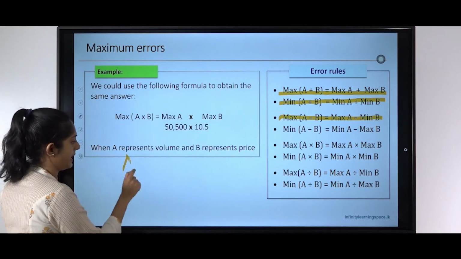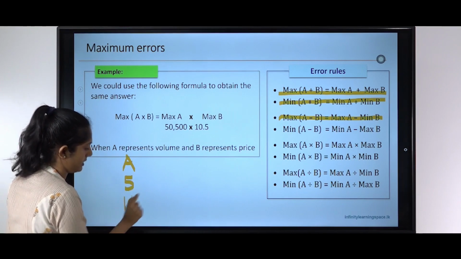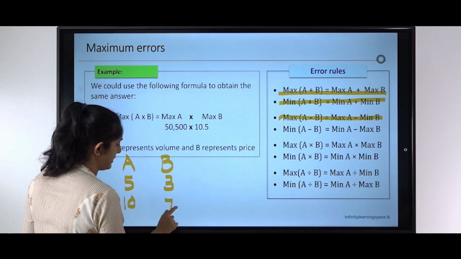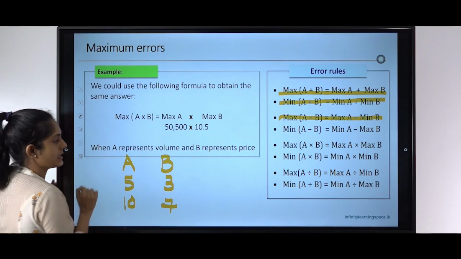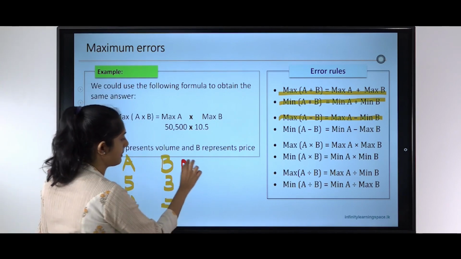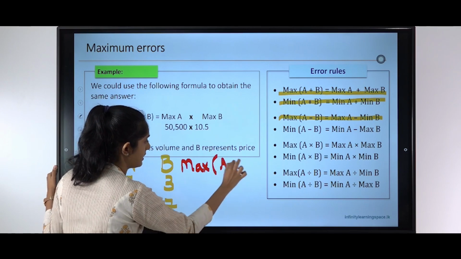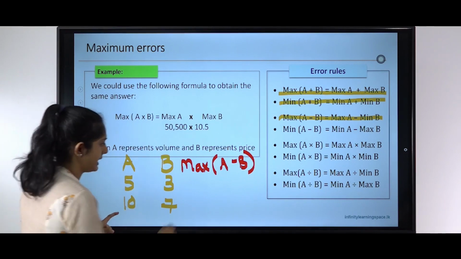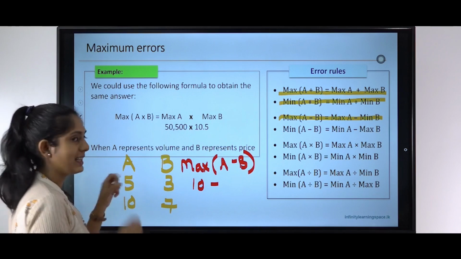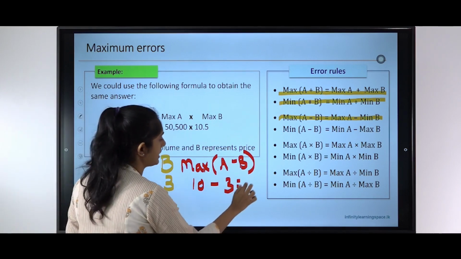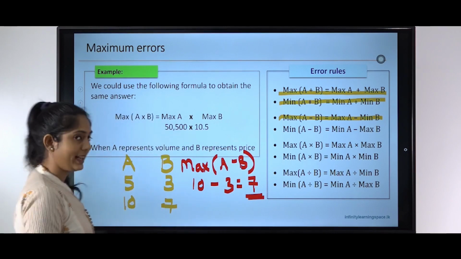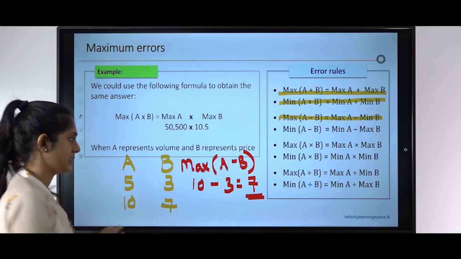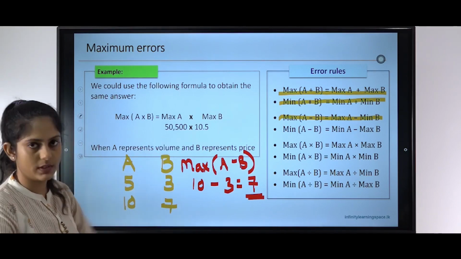Like if I told you A can be 5 or 10, B can be 3 or 7, right? Imagine this. I want to do the maximum of A minus B. What I will do is, from A, select the highest, 10. From B, select the lowest, 3. That gives me a gap of 7. If I did the other way, highest minus highest, my gap is small. 10 minus 7 is just 3. So that's wrong. That's why highest from one side, lowest from the other.